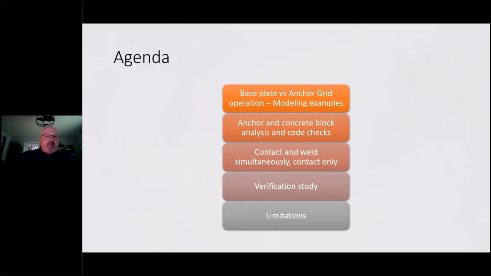So Andrea is going to be running through several examples as part of this. One is going to be modeling examples, on when to use the base plate operation versus an anchor grid operation, going through a couple of different examples. We'll walk through the analysis and code checks for the anchors and the concrete blocks. We'll talk a little bit about how contacts and welds can be simultaneously applied, or just a contact, and the reasons why you would do either one of those.